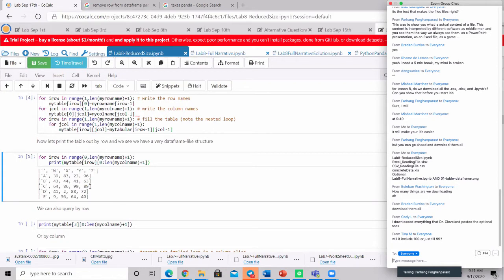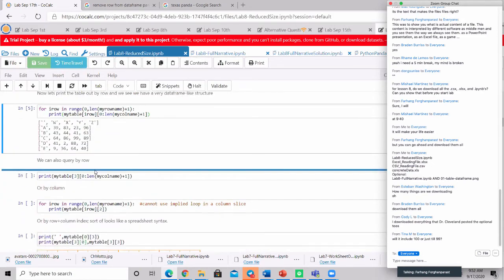The reason for that is that you have one additional column for your row titles, A, B, C, D, E, and one additional row for your column titles, W, X, Y, Z, but the content of your my tabular object, or the random numbers that you generated, are inside that. So your content is still 5 by 4, but the entire table is 6 by 5.